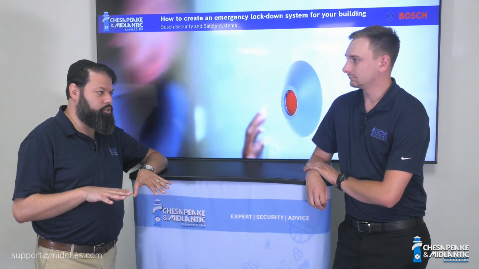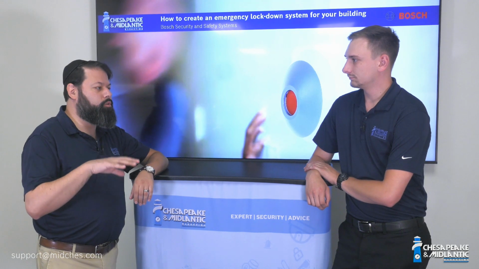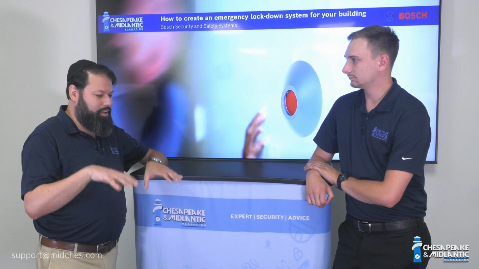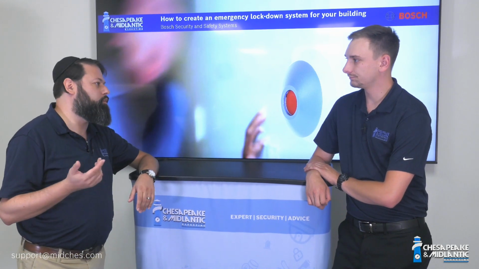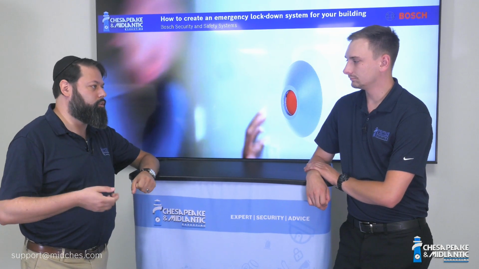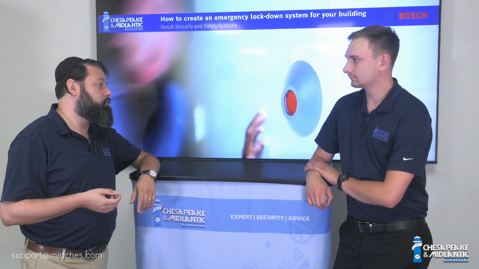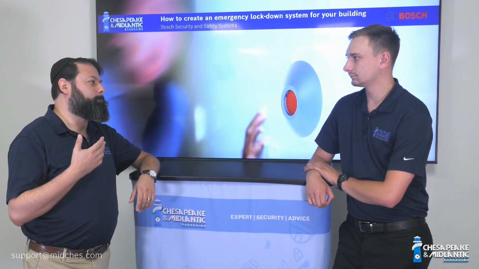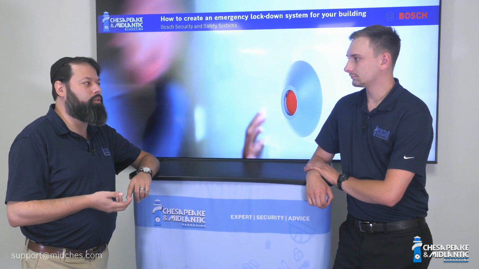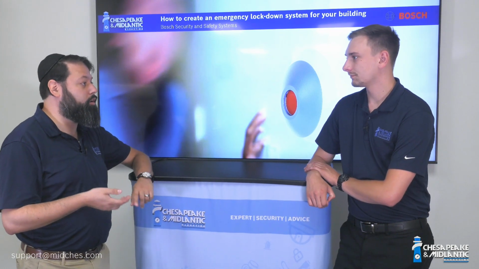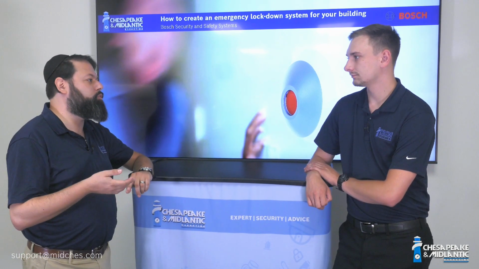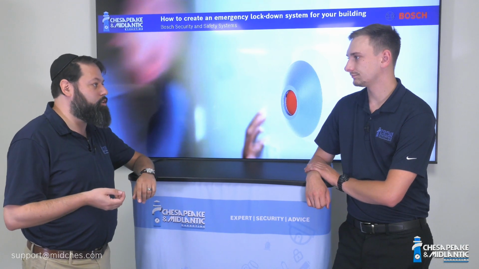Local notification is how you're going to alert the people in the building that the emergency is happening. Traditionally, that's been sirens or bells, just a loud woo-woo noise. That doesn't tell you a lot of information, though. It just tells you that something is happening. It could be a fire, it could be an active shooter, it could be any sort of thing.